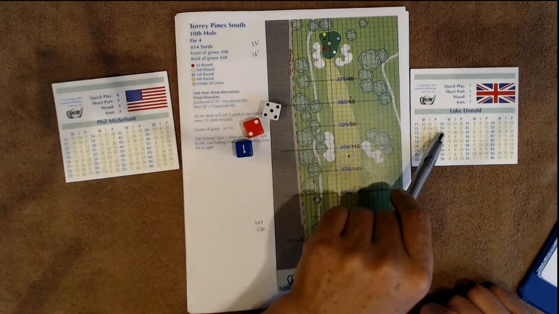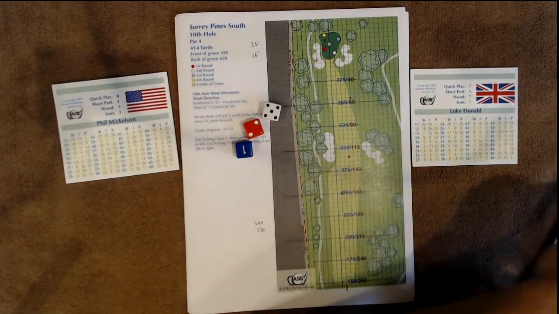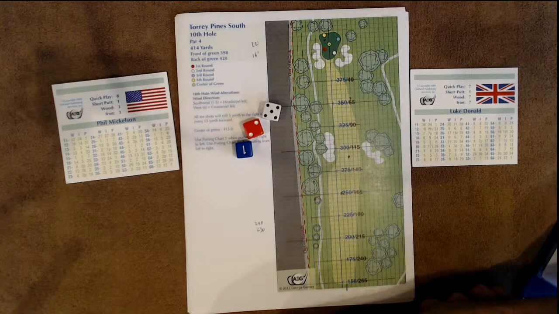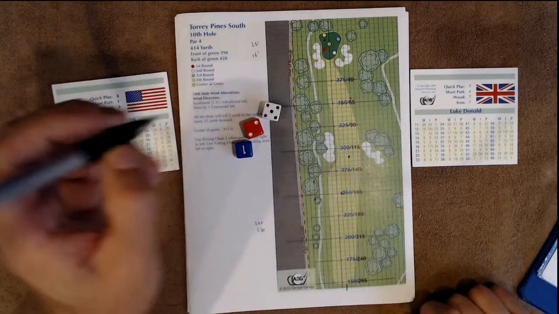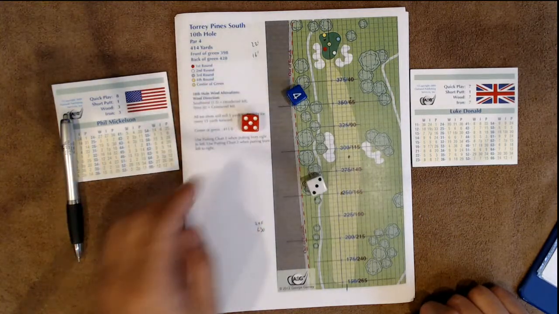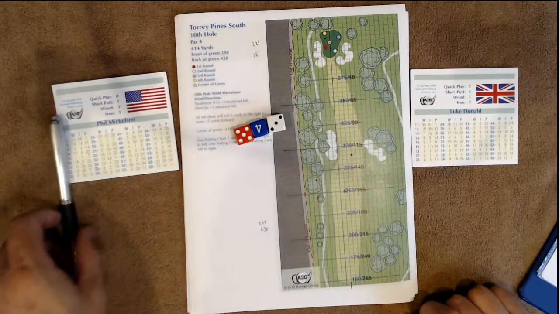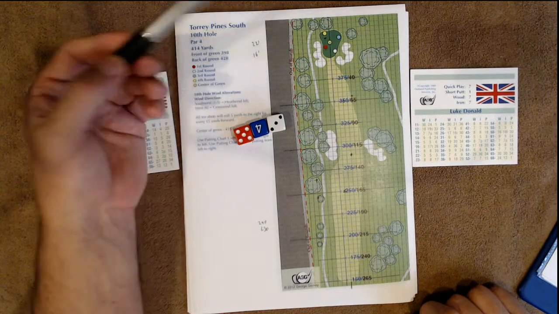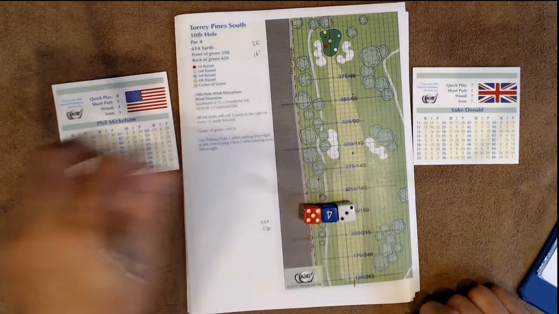25. Putting is a 6. He is going to be close. It is 22 feet away. Are you kidding me? Are you freaking kidding me? 21 to 25 feet away. A 6 is going to leave it 2 inches short. He's going to have a tap in as he taps that in. So that's going to be, what is that going to be for him? 1, 2, 3, 4, 5. So he's going to be +1.